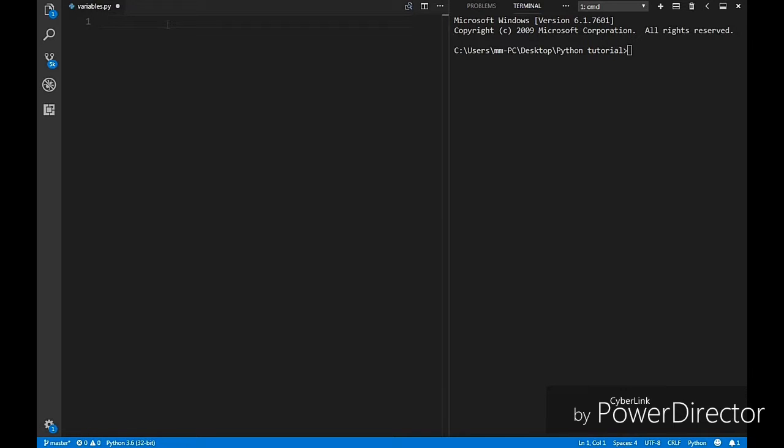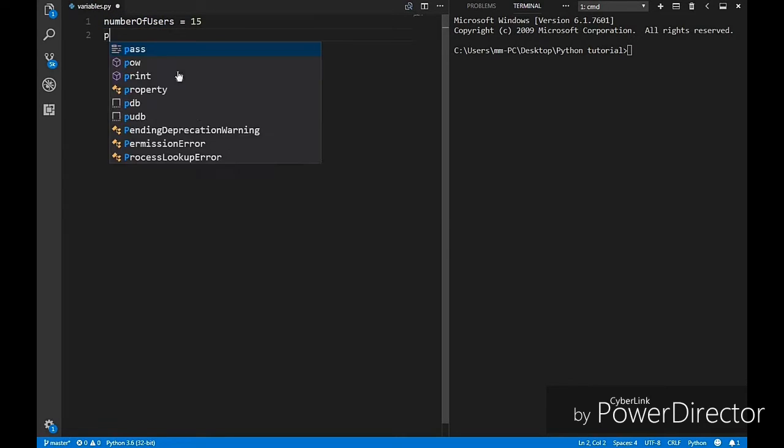So in Python, we can create a variable by typing the name of the variable, like number of users, and then giving it an initial value. So we can give it 15. Now we can use number of users anywhere.